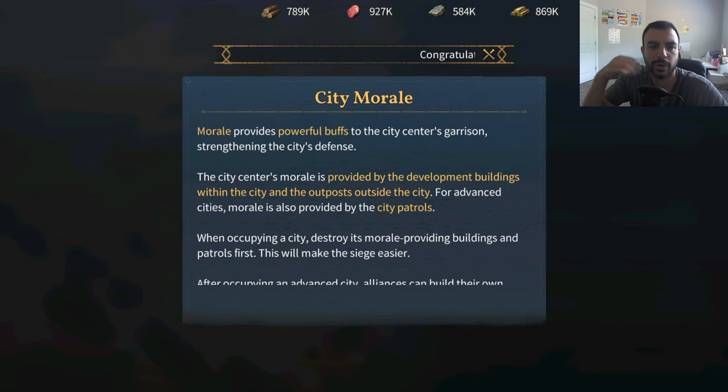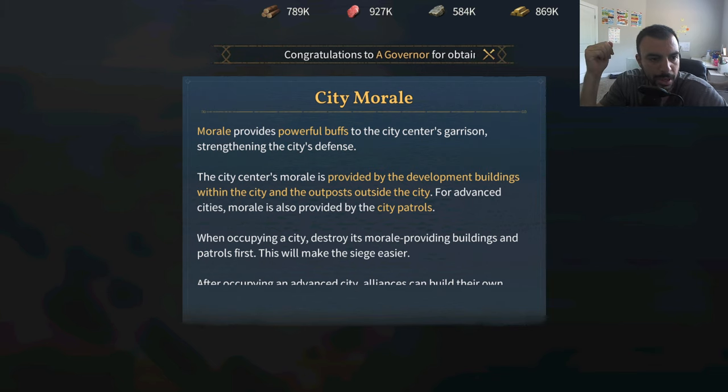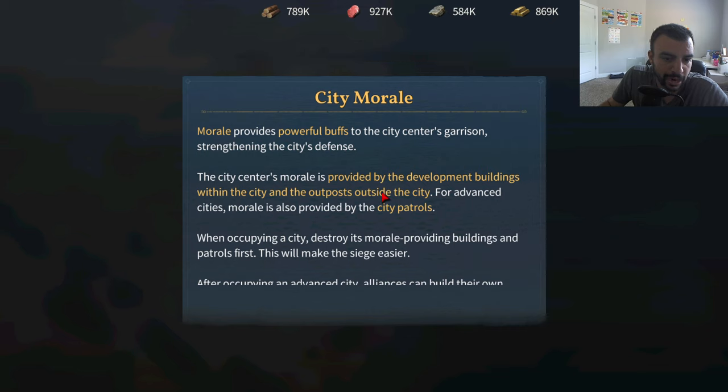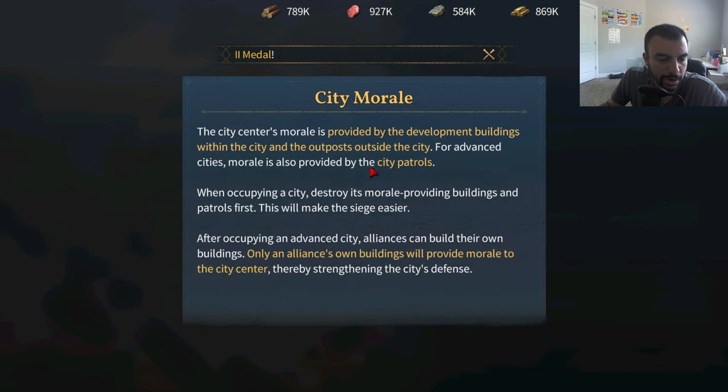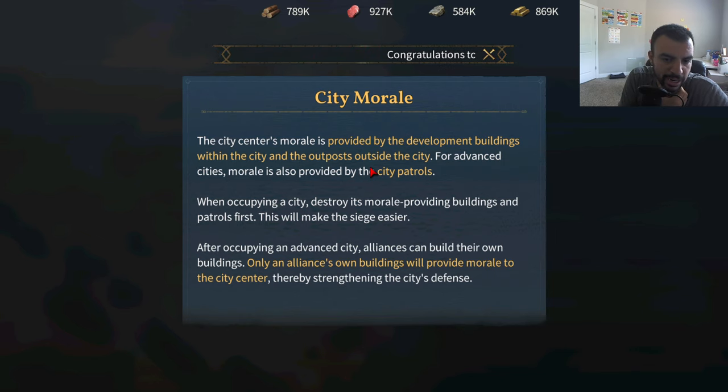Actually, yeah, let's just read this real quick. So, city morale. Morale provides powerful buffs to the city center's garrison, strengthening the city defense. The city center's morale is provided by the development buildings within the city and outposts outside the city. For advanced cities, morale is also provided by the city patrols. Oh, wow. When occupying a city, destroy its morale-providing buildings and patrols first. This will make the siege easier.